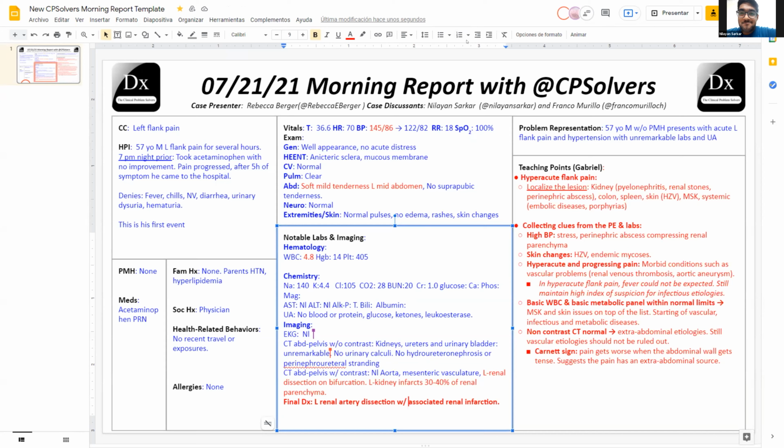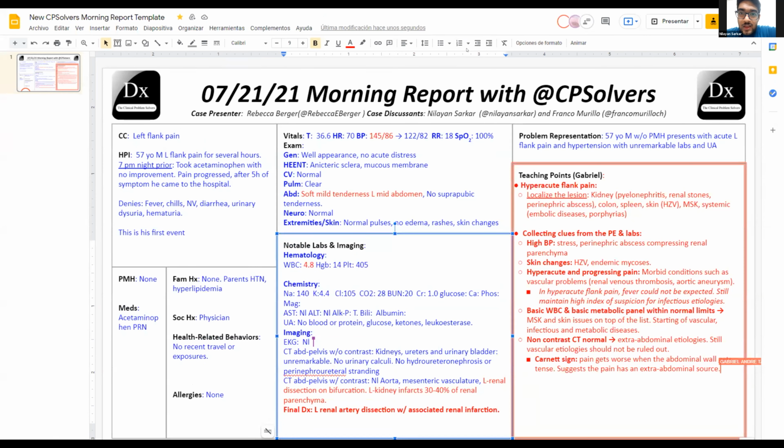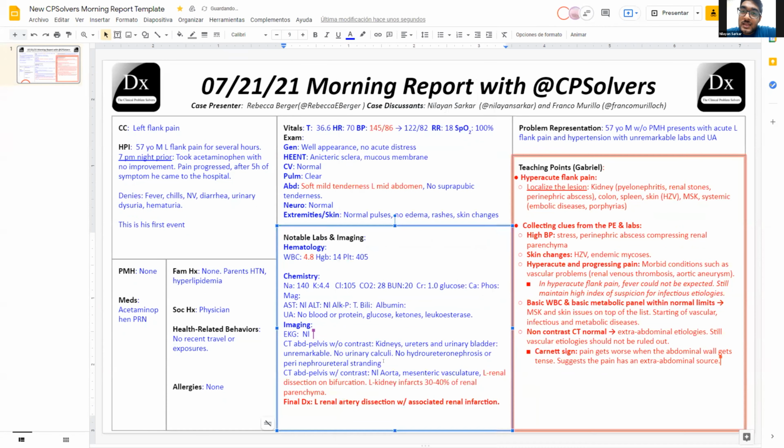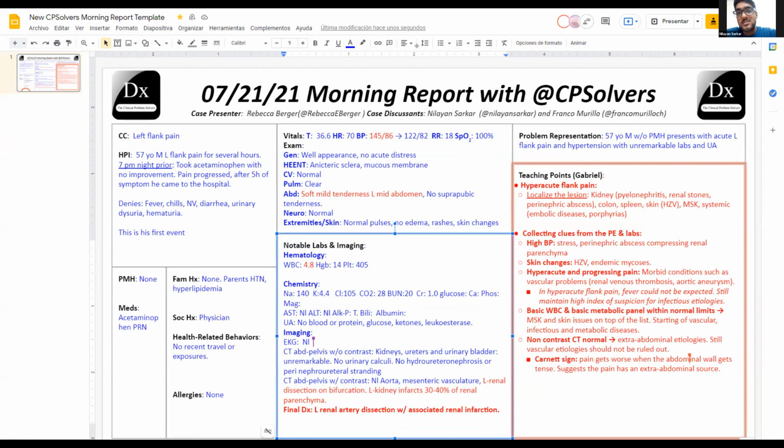I was thinking of the same. The patient has a family history of hyperlipidemia, so maybe the patient has hyperlipidemia and we don't know about it. Maybe some familial hyperlipidemias can cause florid endothelial disease. And then add that to maybe a single episode of hypertension. The patient might be running and his BP shot up. And then combine that high BP with endothelial damage, and then you might get a dissection. And then that dissection caused pain, which caused the BP to further rise, and that vicious cycle goes on and on. So yeah, that was a far-fetched theory I had. But personally, I don't have any clue what caused this dissection.